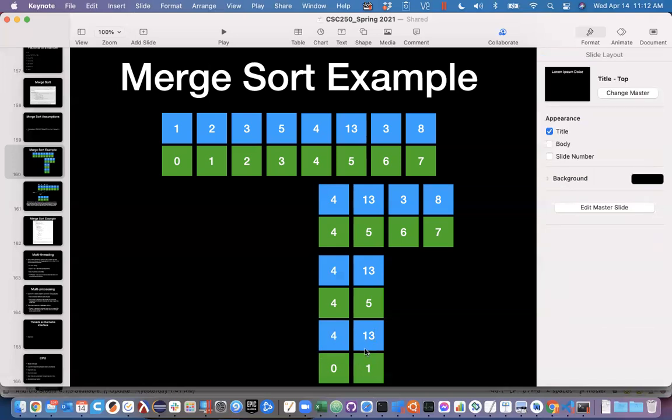Now as a human being, we can see that, oh, we actually haven't done anything here. It was already sorted. It happened to already be sorted. But from a computer's perspective, we went ahead and assumed it may not have been sorted and just did the sorting. Often asking questions like that is faster than checking. All right, so that's kind of where some of the speed of MergeSort comes in.